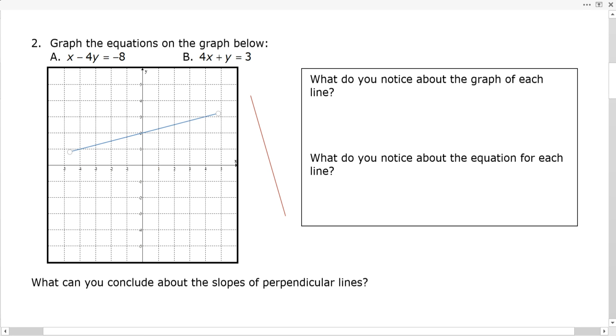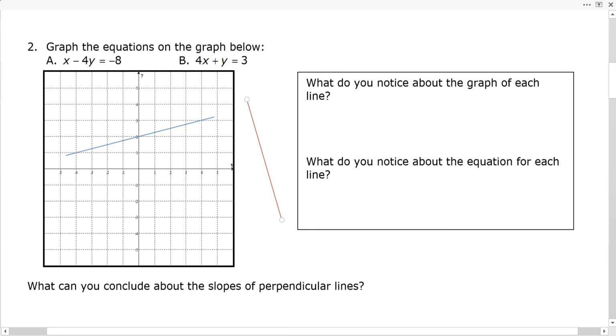B, when I move my x over to the right, it's a -4 for the slope. Since y doesn't have a coefficient, it's going to stay -4 for my slope, and my intercept is 3. So it's going to go through 3, and the slope is 4. So it's going to go up 4 over 1. So we're going to go down 1, 2, 3, 4, and over 1. It's close, but not perfect. Okay. Hey, these lines look like they might be perpendicular also.